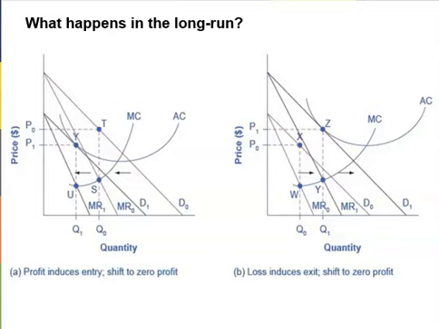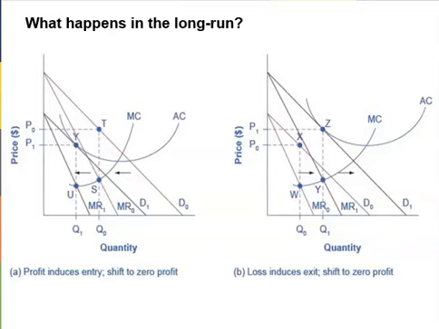Positive economic profits attract competing firms to the industry, driving the original firm's demand down to D1. At the new equilibrium with P1 and Q1, the original firm is earning zero economic profits and entry into the industry ceases. Remember that zero economic profit is not equivalent to zero accounting profit. A zero economic profit means the firm's accounting profit is equal to its opportunity cost.